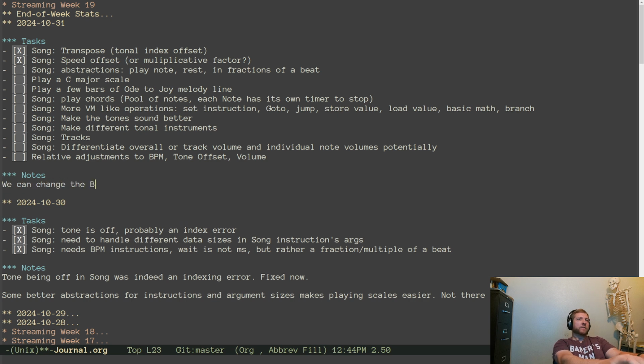We can change the BPM in mid-song with an instruction, and also define a tone offset to transpose with an instruction.